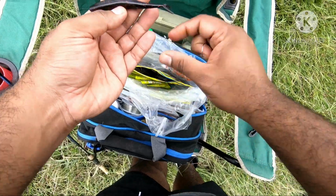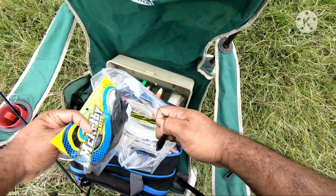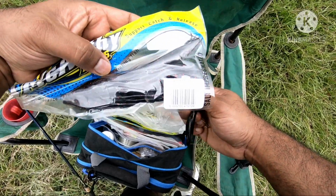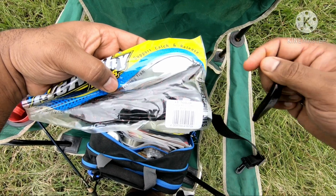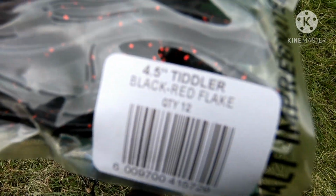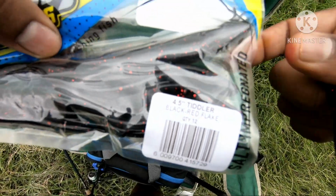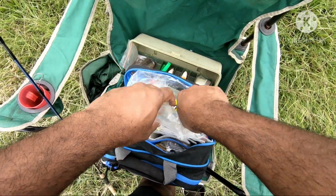And what I want to try, I normally start off with like California red, but I did buy these black and red tiddlers. It's 4-inch by McCarthy. 4.5 inch, black and red. So I want to try this first.